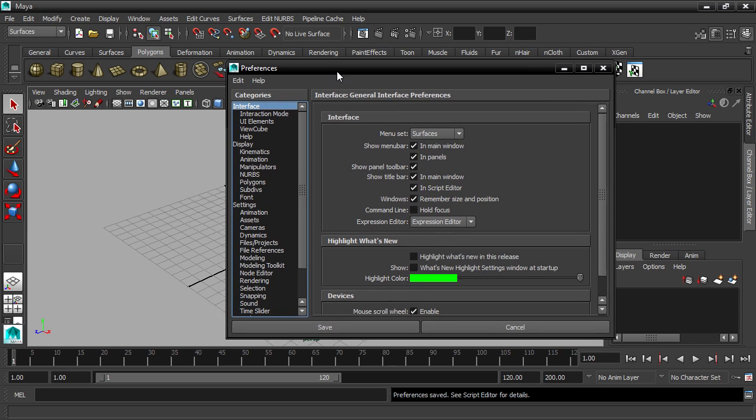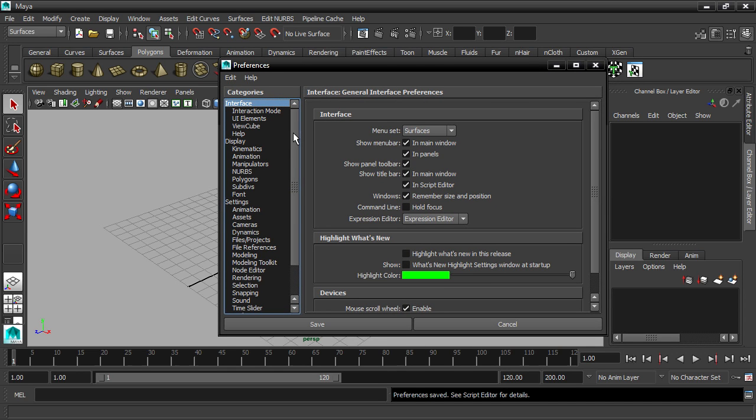And within this window are about 500 million settings that you can adjust for Maya. And almost all of these will affect all of your subsequent Maya sessions. So if you make a change in here and press save, Maya will store that in your user preferences and remember that forever so that the next time you open Maya, you'll get those same settings, with a couple of exceptions that we will look at later.